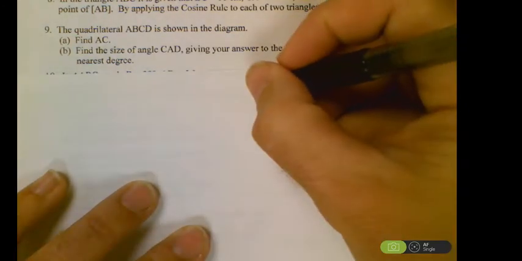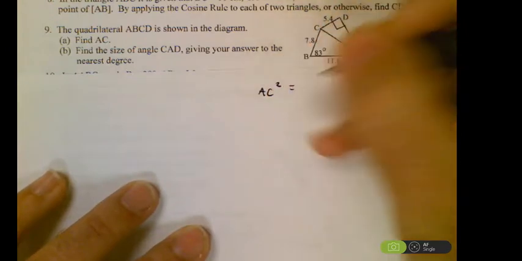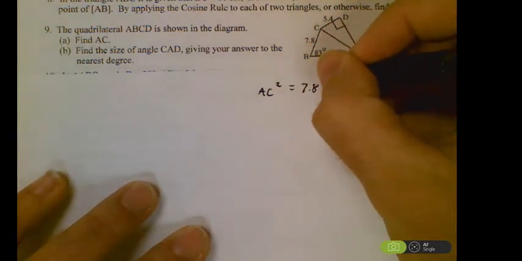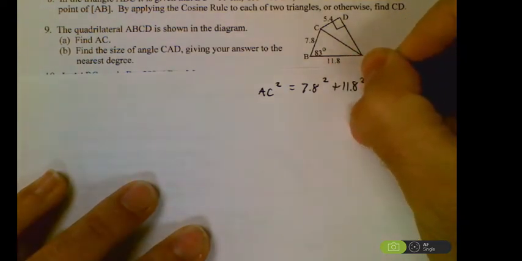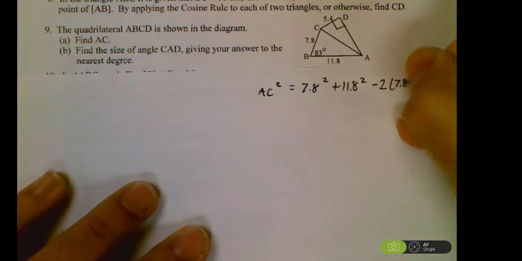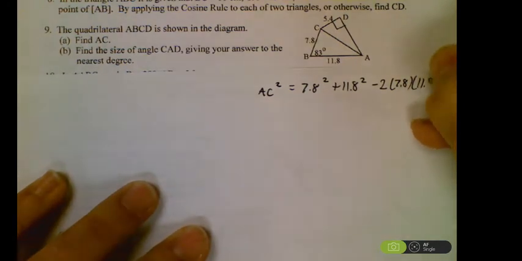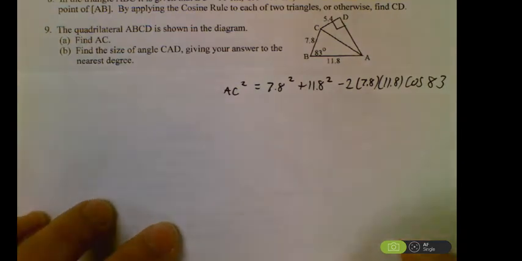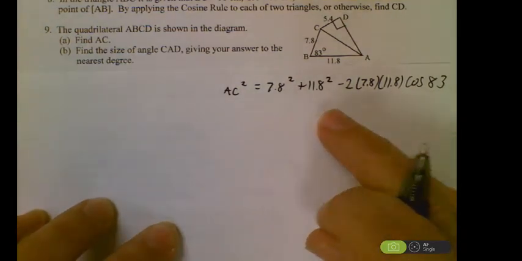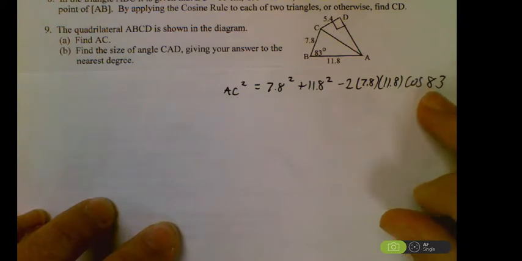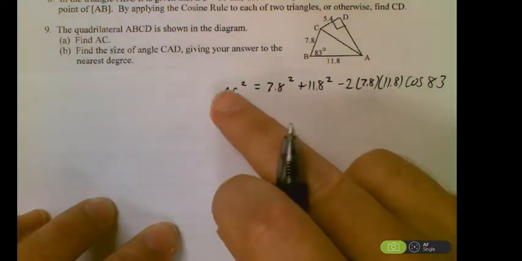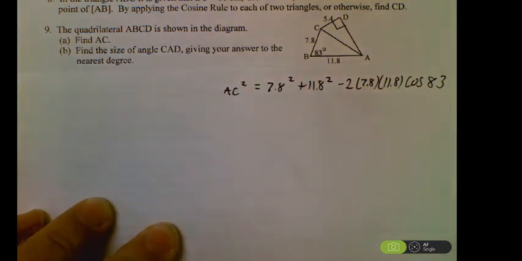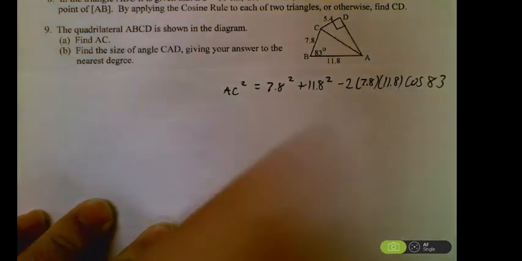So we got our AC squared... So there we go. Sorry. There's our setup with the cosine rule in order to get AC. Obviously all that's going into a calculator. It is in degrees, so make sure at this point your calculator is in degrees. They're going to square root both sides in order to get AC. And if we did that right, it looks like AC comes out to be about 13.3.